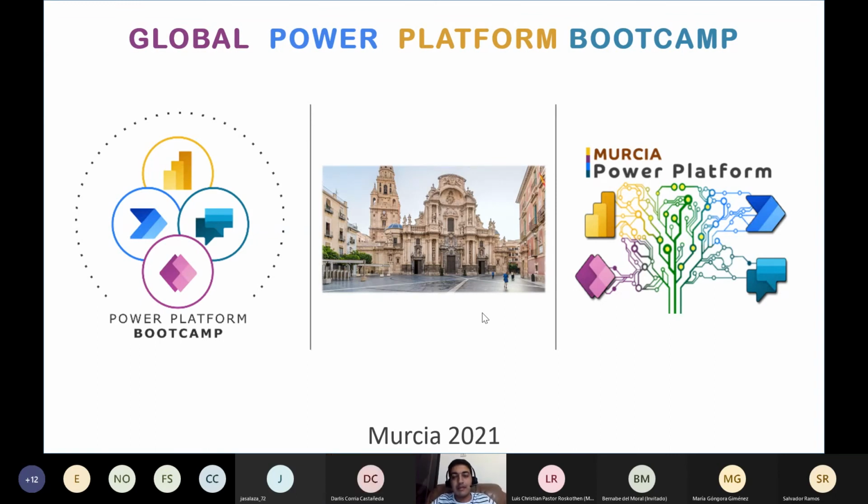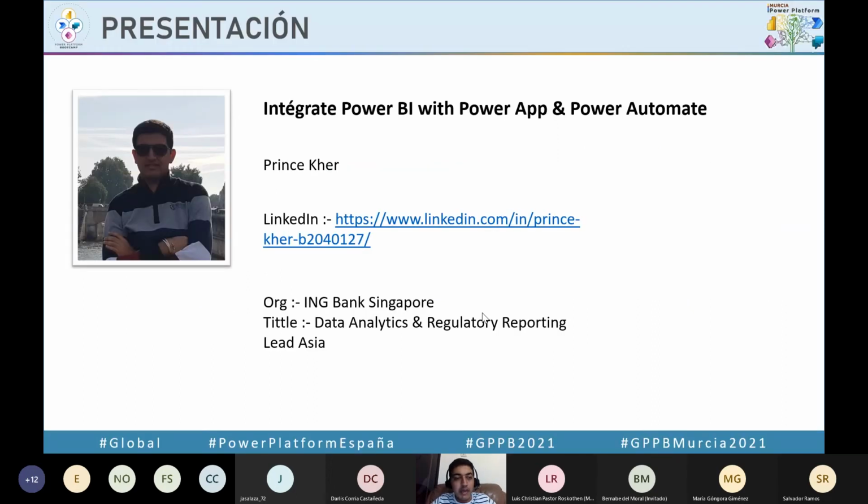The topic of my presentation is integrating Power BI with Power Apps and Power Automate. What we are trying to do is make it easier for a database or SQL developer to integrate apps into the reporting solution, to make an end-to-end solution for the end users. And with Power Apps, with so much automation, you don't need to understand the end-to-end architecture or coding to build your Power Apps.